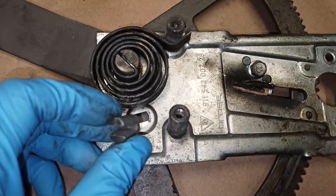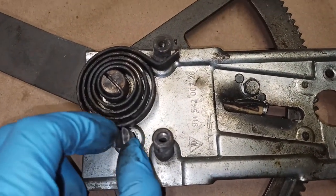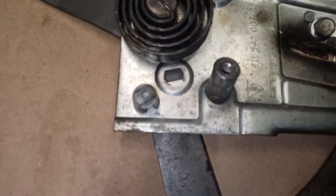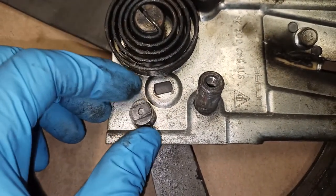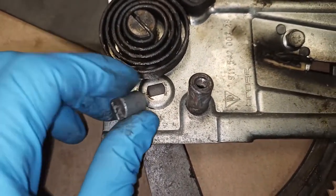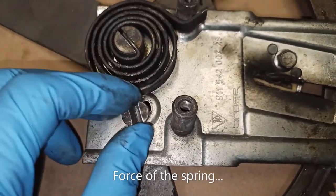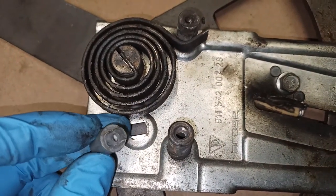This little spring retainer thing, it looks like it was kind of just swedged on there or press fit or staked initially. And the force of the motor just yanked it out at some point. Yeah, there's no easy way to put this back on.